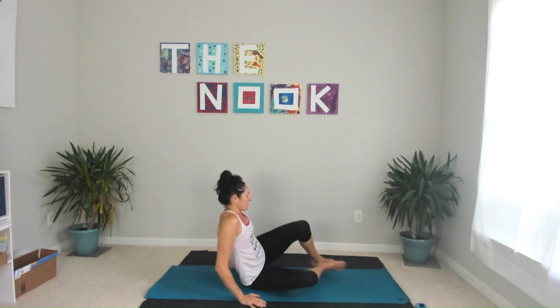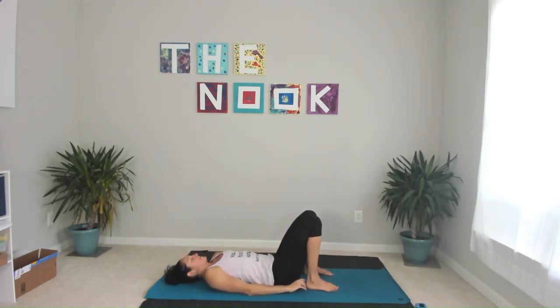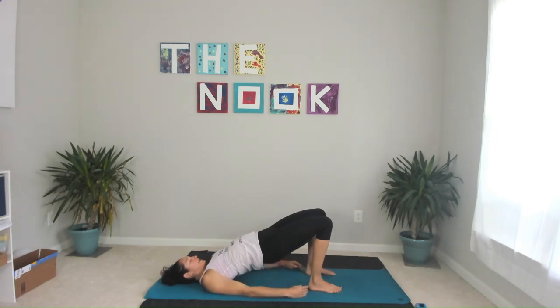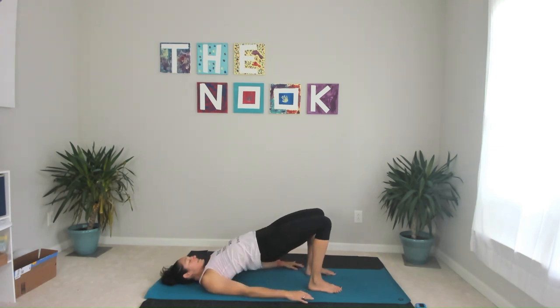We're gonna go into a bridge pose. Bring your heels close enough so your fingertips can graze. First one, we're just gonna simply lift and lower. It's gonna make it a little active. Inhale as you come down. Try not to totally relax at the bottom. Keep everything engaged.